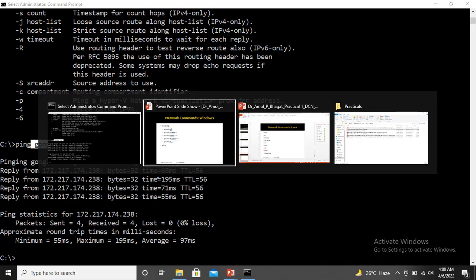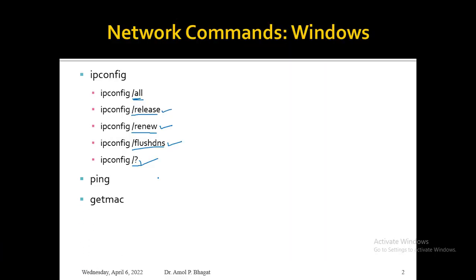The next command is getmac. This getmac command is used to get the MAC address, which is also called the physical address of your device, and it can be used for quickly finding your MAC address. In order to be compliant with the IEEE 802 standards, each device must have a unique MAC address.